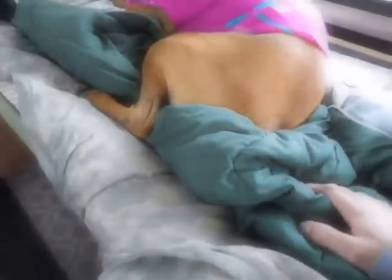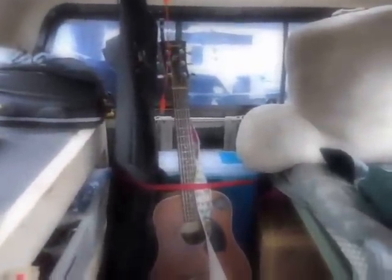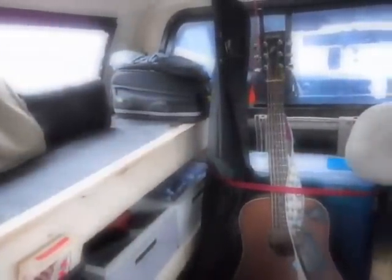Let's see. Oh yeah. Now I did replace the Coleman cot that I had. I was having some back issues, and I was thinking it might have been my old cot because I had that bar going straight across, and I thought that was hurting my lower back. But it turns out it was my seat, because I have the work special truck and it's just got a regular bench seat in here, and it doesn't have lumbar support. So I went to Pep Boys, grabbed a lumbar support cushion, and that fixed everything.